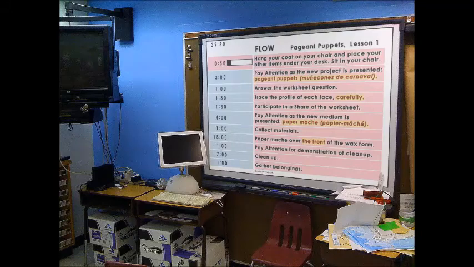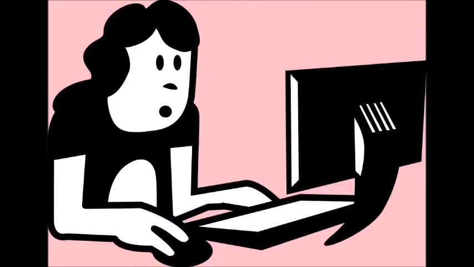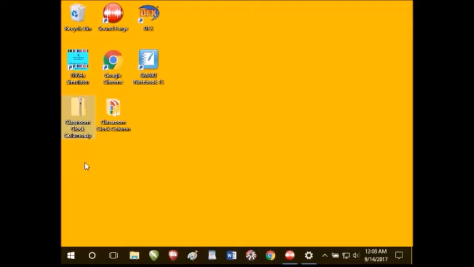Hello, this is Jed Lamplow, here to demonstrate the Classroom Clock Column, which is an application I created to help teachers and students manage their class time. The application is essentially web content, and so requires no installation. In fact, it can be run from a USB memory stick. No internet connection is needed.